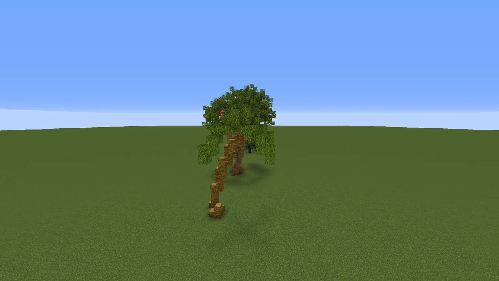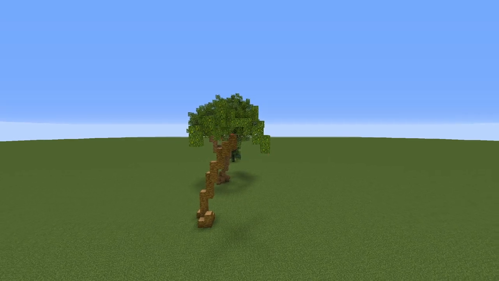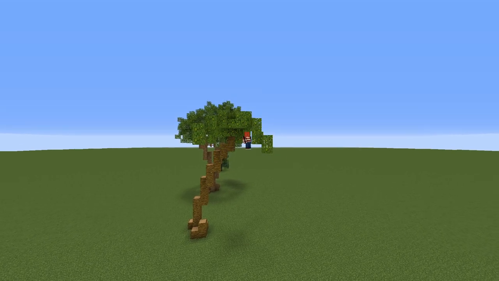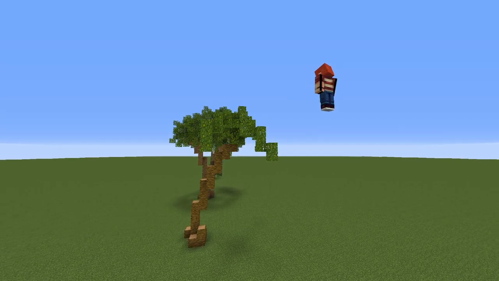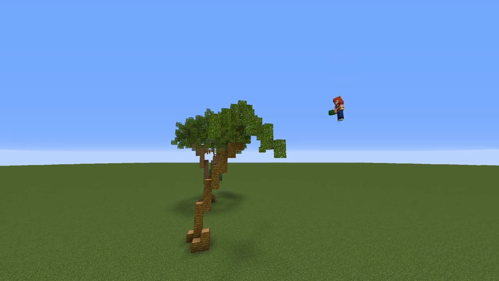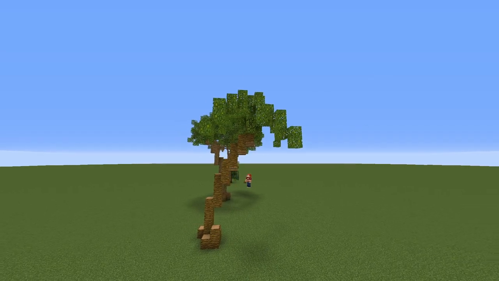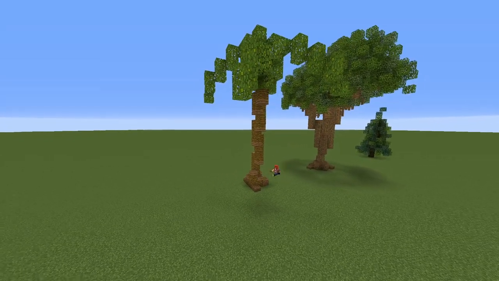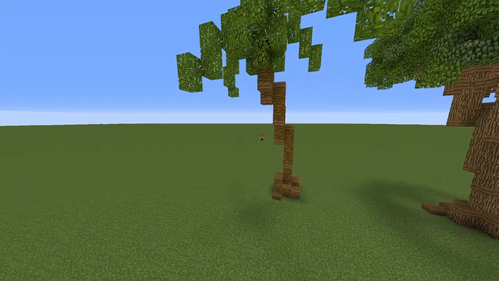In order to do the branches, well, I can't really explain how to do it without telling you how to do it block to block, but because the tree is at a diagonal, you have to consider the curve of the branches, as well as gravity pulling them down, which is not the easiest thing to do, but it's also not very hard either. So just work at it until you get it around the shape that I have it here. Also put them off at a diagonal as well. So far, this is pretty easy. Just a few attempts, you'll be able to get it down. So now we just need to thicken up the trunk with some spruce slabs. That should help it out a lot in order to make it look nice and smooth and connected.